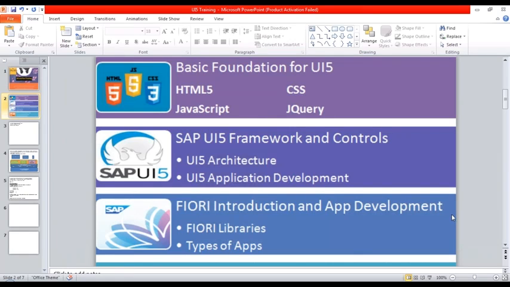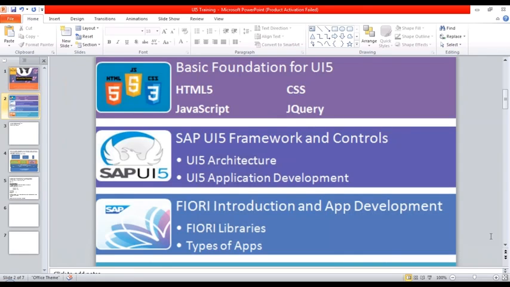Okay, Anubhav, one quick question. Yes, Manoj. Before talking to you, I was looking for some kind of tutorial on Google, and there were many tutorials saying develop a UI5 application, develop a Fiori-like application in UI5. What does this mean? There were many tutorials saying develop SAP UI5 application, Fiori-like. Fiori-like app, perfect.